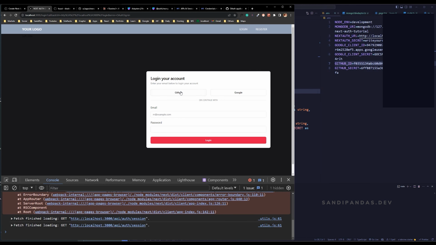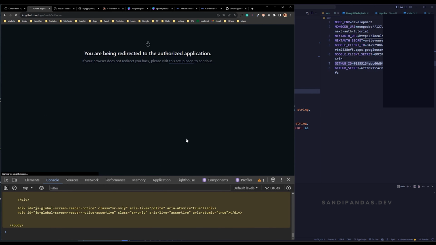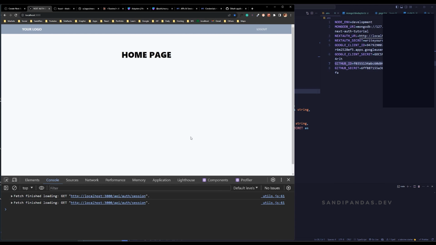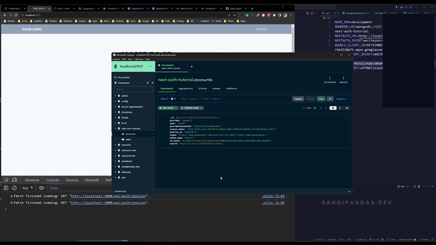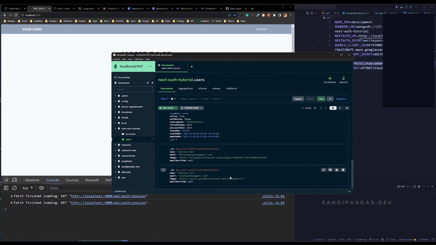No problem. That is a mistake. Okay. So next move to the GitHub. Wow. Fine. If I click on authorize, boom. Yeah, we have logged in via GitHub. My dear friends, that's awesome. So let's go to the database and refresh it. Wow. It's awesome, right? It's really awesome. Refresh it. Yeah, it's awesome.